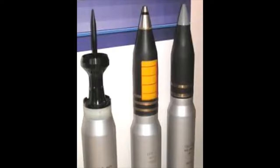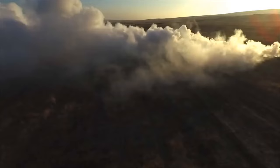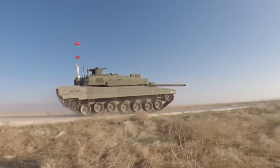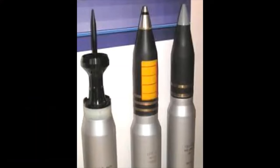The firepower of the Altay main battle tank is pretty good. It is equipped with a 120mm 55-caliber smoothbore gun, which is suitable for various kinds of rounds. It is a version of the Rheinmetall gun, which is similar to the one used in the Black Panther and in Leopard 2. However, the Altay tank gun is more advanced than that of the Leopard 2A6 tank gun. The Rheinmetall gun range is more than 7,000 meters, although the range also depends on the rounds it fires.